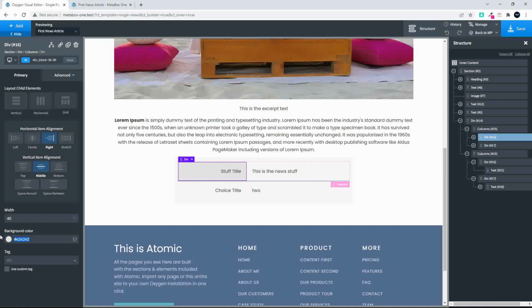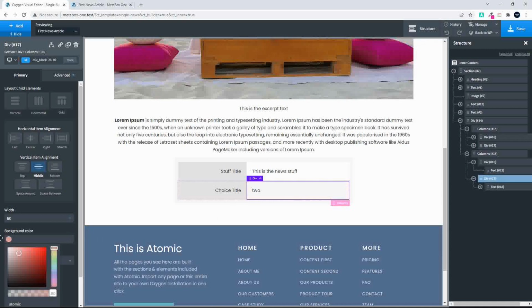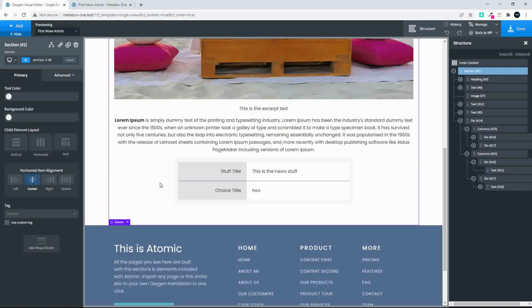I'll just copy that. If you want to, you can use a class if you're going to be doing a lot of these, and then it's just easier to change in one place and everything changes. And then here I'm just going to go with white. Right, so now we have our table at the bottom, and that's just to differentiate it from the content.